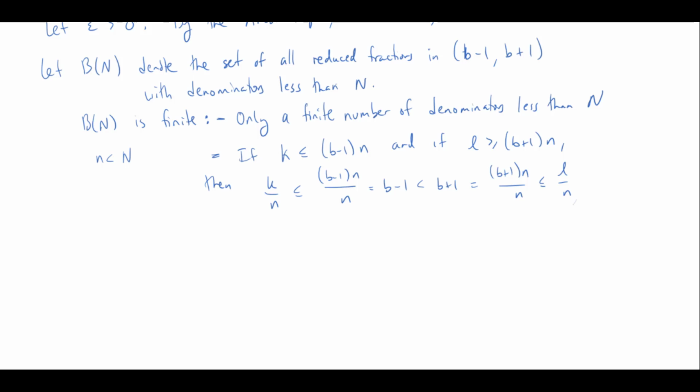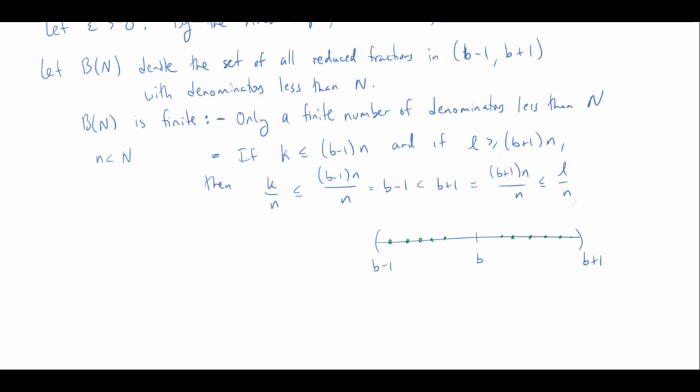Now, because it's a finite set, if I sketch b minus 1, b plus 1, B of n, they live somewhere in here, but there's only a finite number of them, right? Okay, there's b somewhere in the middle. Okay, b itself is not in B of n because b is irrational. But I know I have some finite collection of these somewhere in here. Who knows? They lie in there somewhere. But at some point, I have to stop drawing these dots.